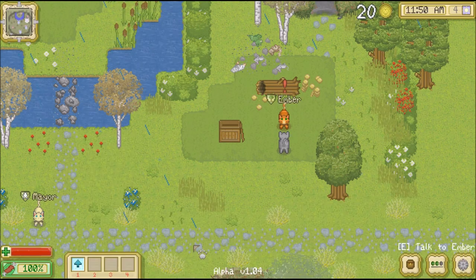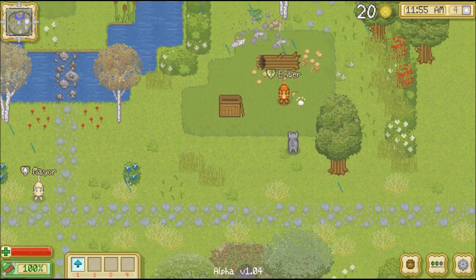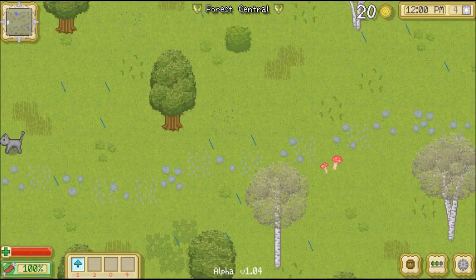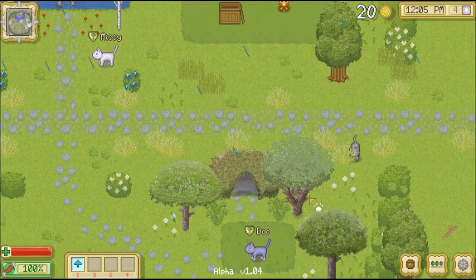Thanks. Oh, Ember. So I want to try to raise a relationship with one of the cats. I'm interested to see if Ember, if we raise the relationship, wait, can we give herbs to Doc? I bet Doc would be interested in herbs.